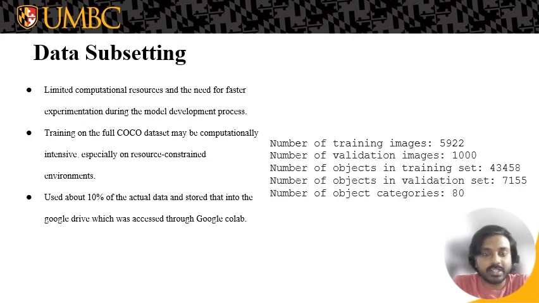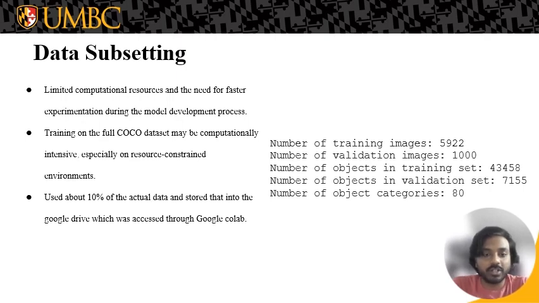Data subsetting is the main part of the whole project. As the COCO dataset is very large, containing 200,000 images, and since we have limited computational resources, we have to subset the whole data. This is important because of the need for faster experimentation during the model process.